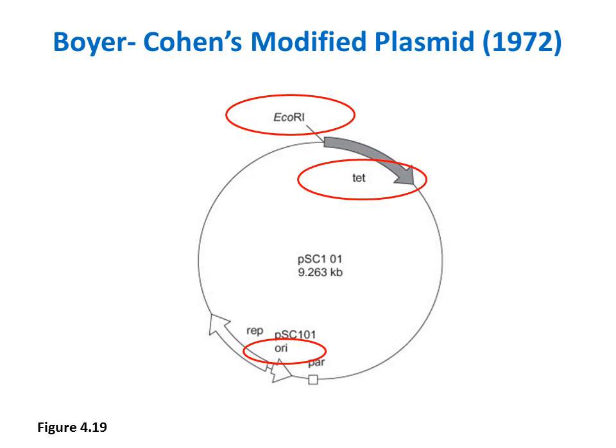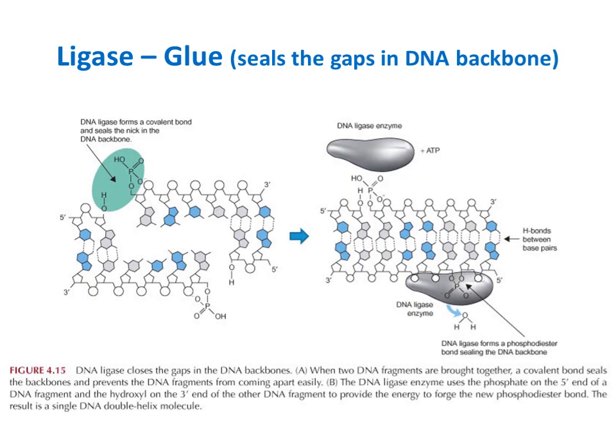So if this plasmid is able to be taken up by a bacteria, the bacteria will now be resistant to the antibiotic tetracycline. So we now have a vehicle to get our DNA of interest in the cell. We now have a way of cutting our DNA of interest to get it into a plasmid. But the last piece is that we need a means by which to glue the DNA of interest into the plasmid specifically, and that final step is done with the ligase, which is the same ligase that we discussed in the process of DNA replication.